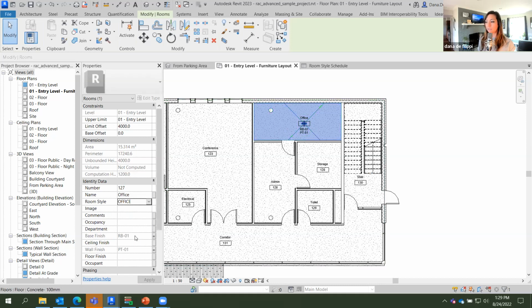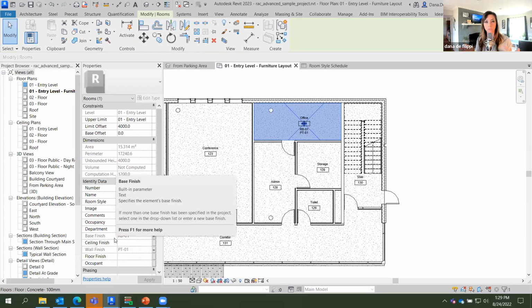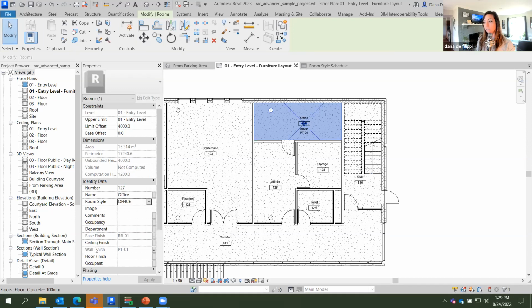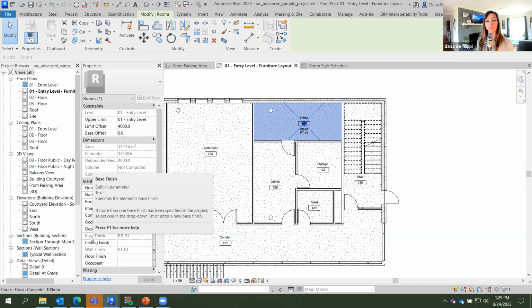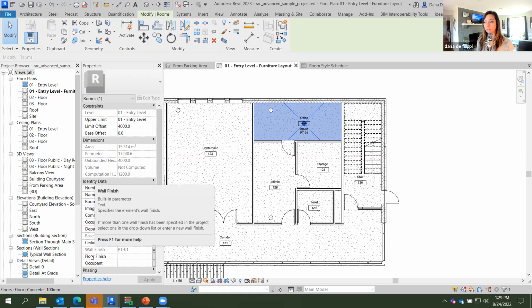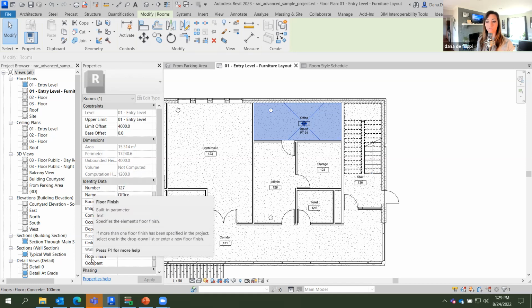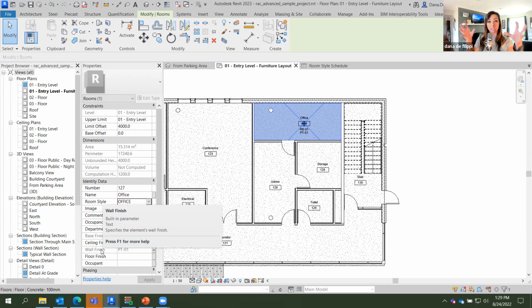And you can see I can't update them, right? They are overridden and driven by that key value. You can see, however, only those two values are updated and driven by the key. Because I didn't give the ceiling or floor finish part of that key value, I didn't insert those fields into my key schedule, they are not associated to this data row or that key value.